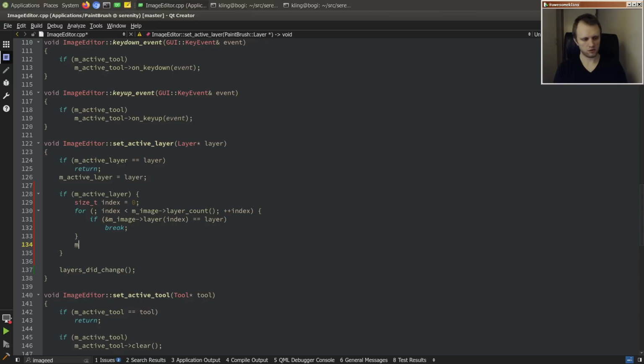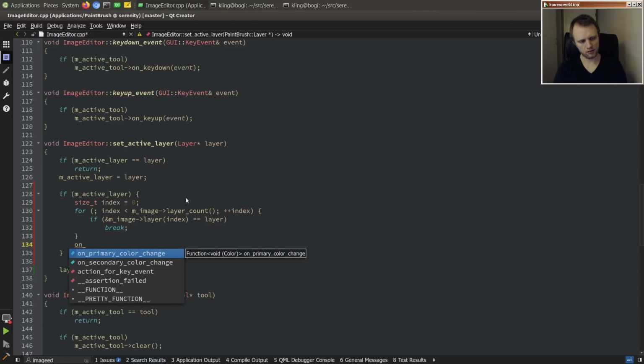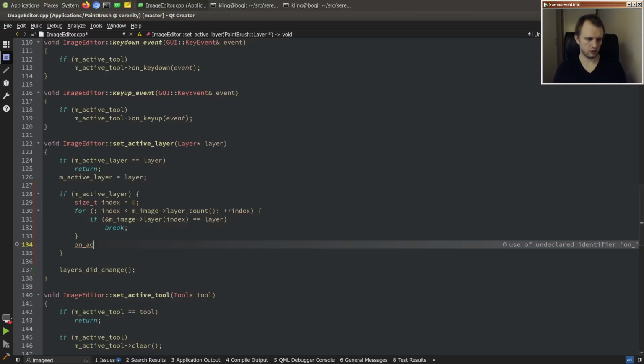And then we will say, oh frick, how do we get to the table view? We can't. On layer, on active layer changed.